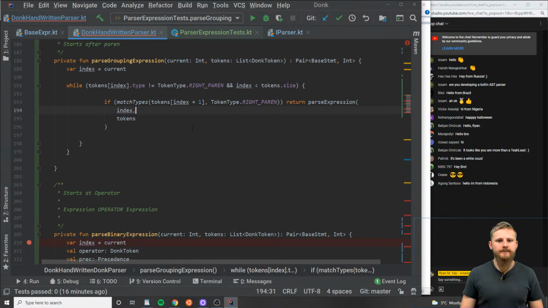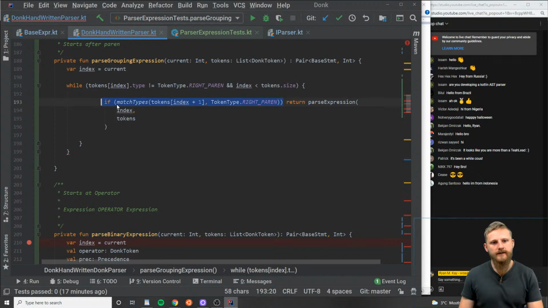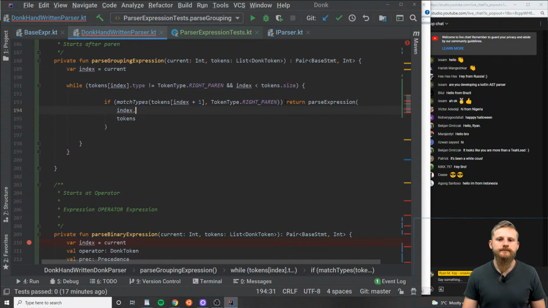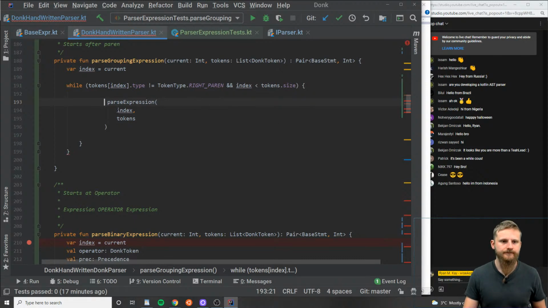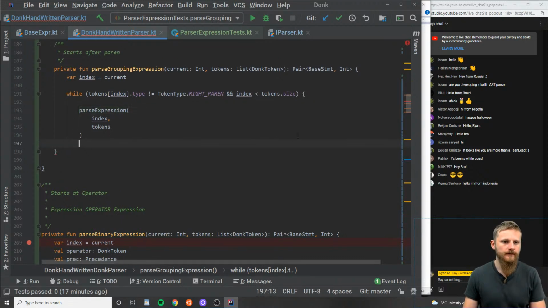So if match types, parse expression, let's try... oh, my brain. Okay. Let's just do parse expression for a moment here.